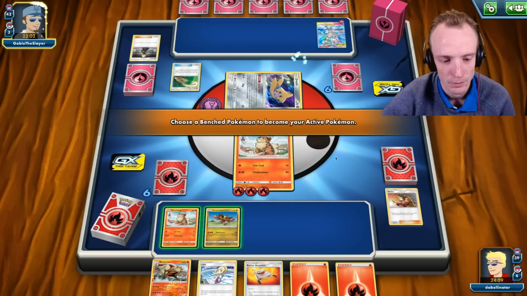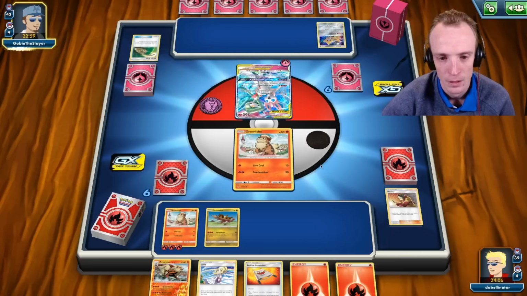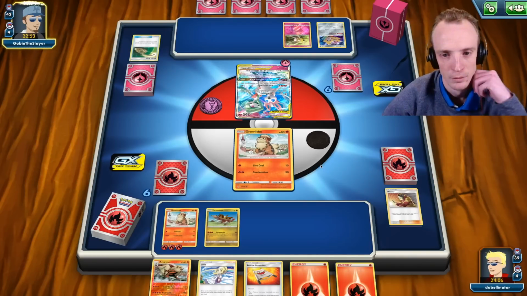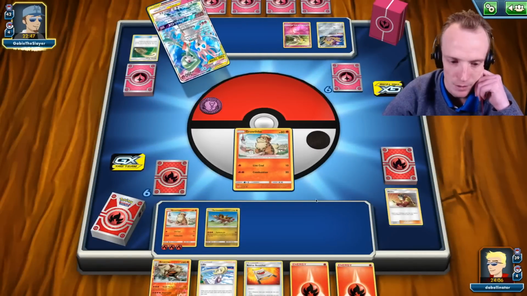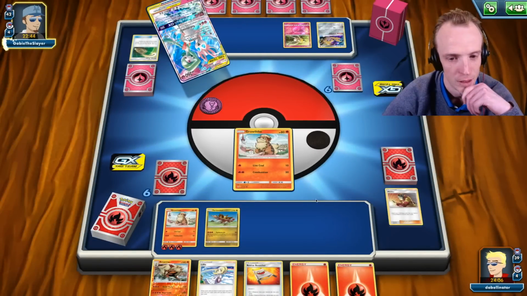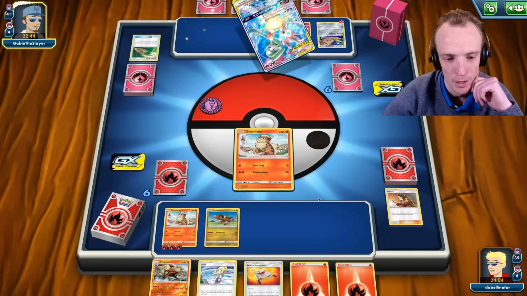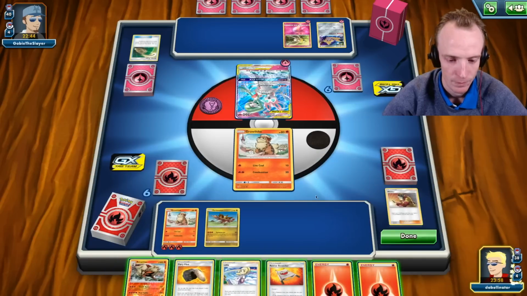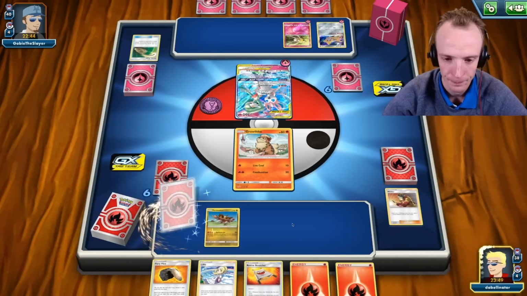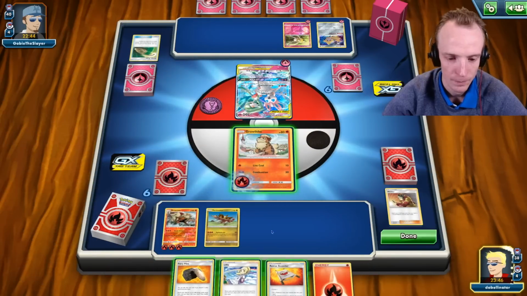Oh, that's annoying. That's rude. Completely rude. Alright, so we do have a switch. There is still a chance. But what we're going to do here is attach to you. We could Fiery Flint again. I'm feeling no. Go to you. We'll Lily up.